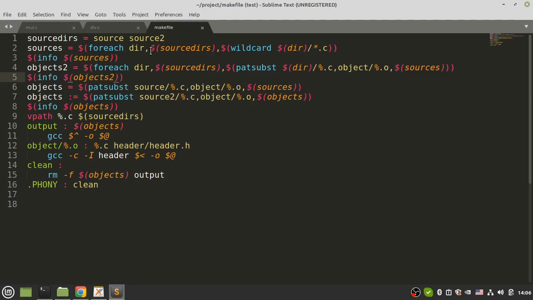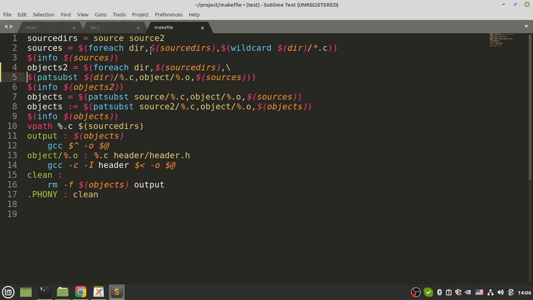So if I want to create this, let's split that in two lines, and instead of source I should write filter pattern. After that, the pattern with your directory that you want.